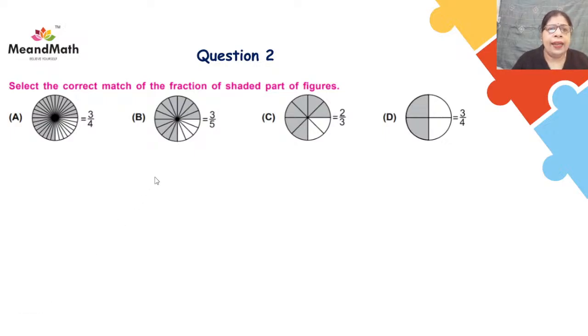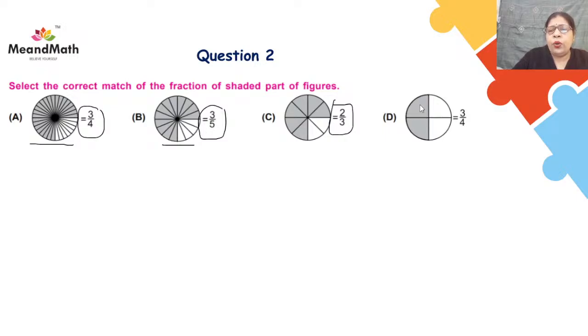Select the correct match of the fraction of the shaded part of the figure. There are so many figures given over here. There are 4 figures given over here. And we have to check whether the shaded part given over here matches with the answer given. So we are going to try for each and every figure. So I would like to go with the last one first.